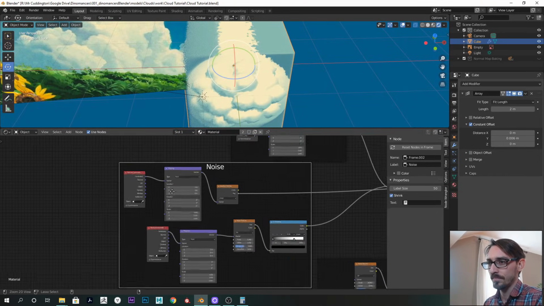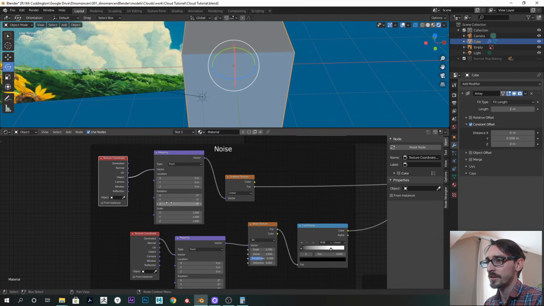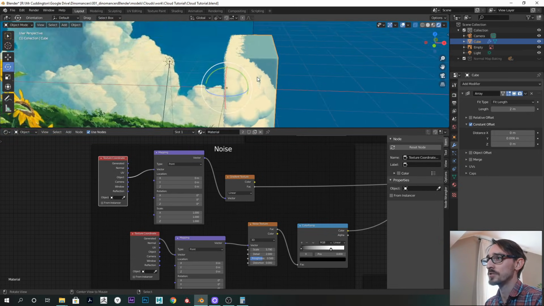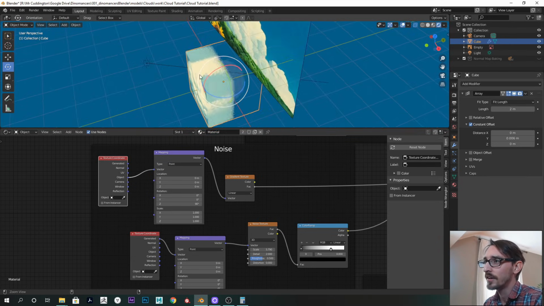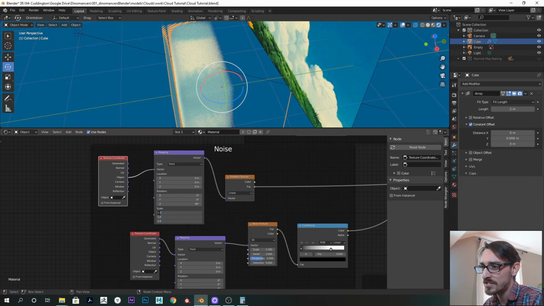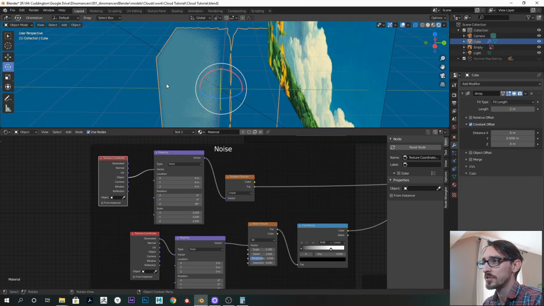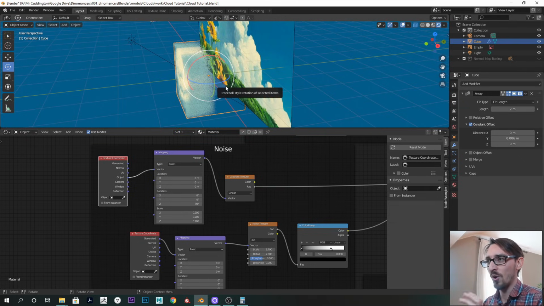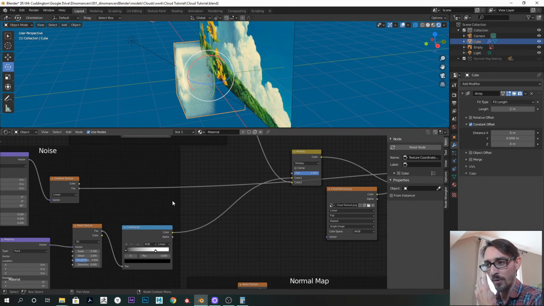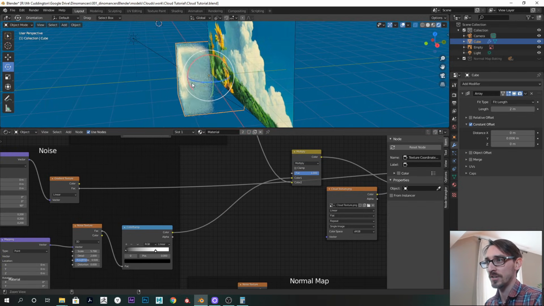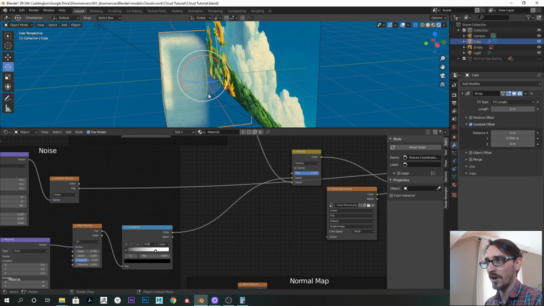So I'm gonna use object coordinates here. Okay, so as you can see, it's not properly aligned. We need to rotate it with rotation Z. So I'm gonna change this to 90 degrees. So it's sitting in the front, and I'm gonna change the scaling to 0.2. So it's a bit more faded. So we have this section here that's all white. And so we're going to be adding it to our noise so that it's all broken up in the back and it's 100% white in the front.